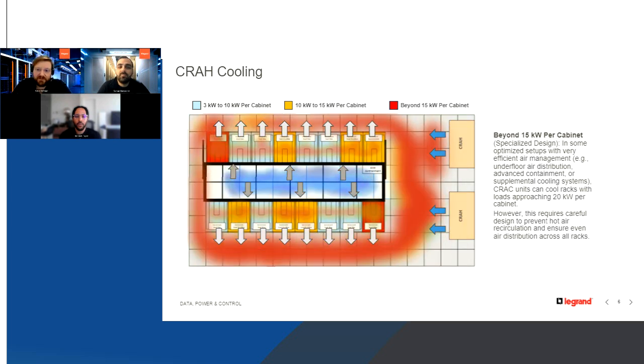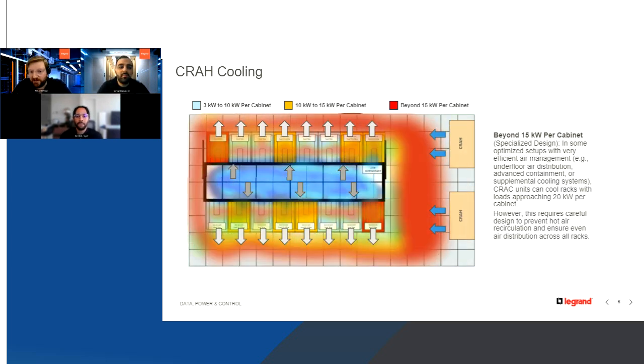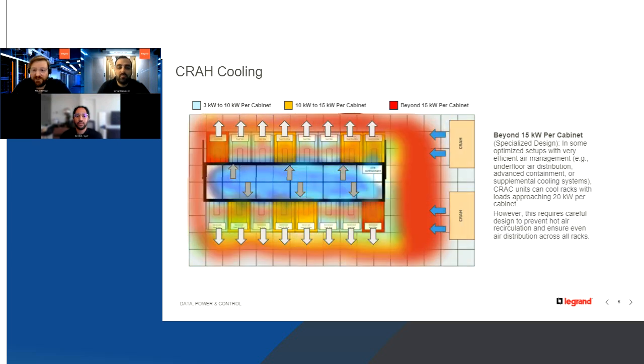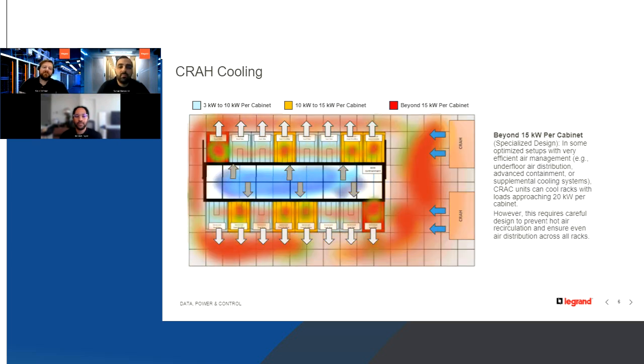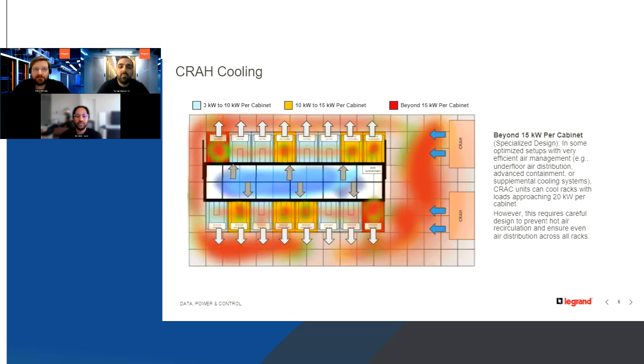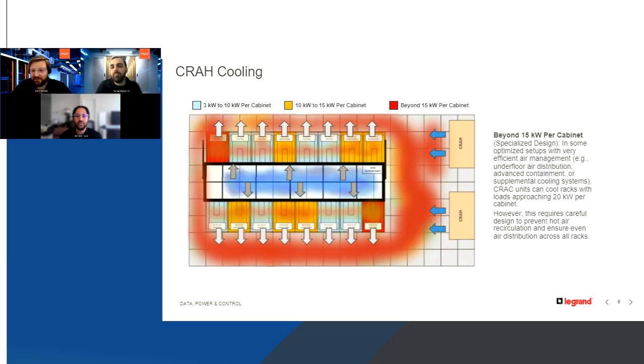If we are down to 10 kilowatt, you might be lucky and you have your CRAC unit, you use containment, so airflow management, to optimize this. You might be able to run this. If you're looking more at 40 kilowatts, then you look more for a combination of on-chip cooling and a rear door heat exchanger, for example, to get rid of the heat. So those are very, very important things. And the best thing to be safe is plan ahead and plan with the infrastructure you have.